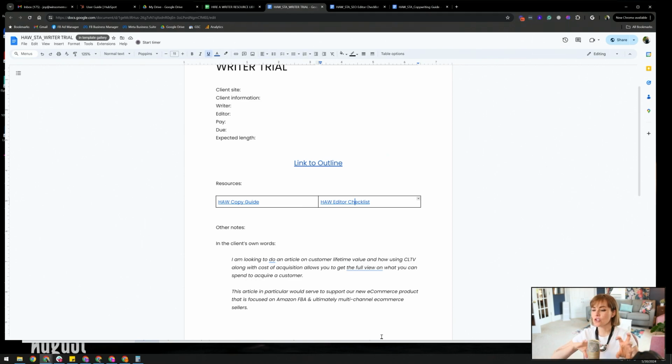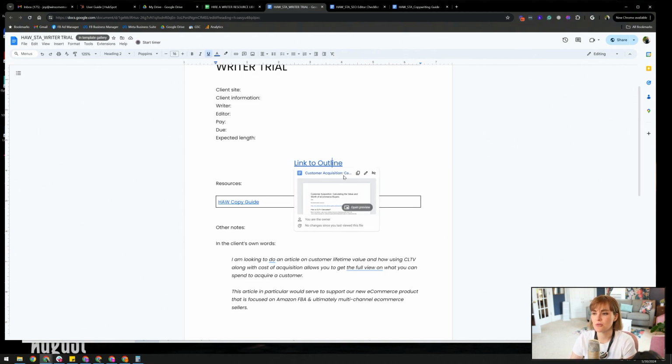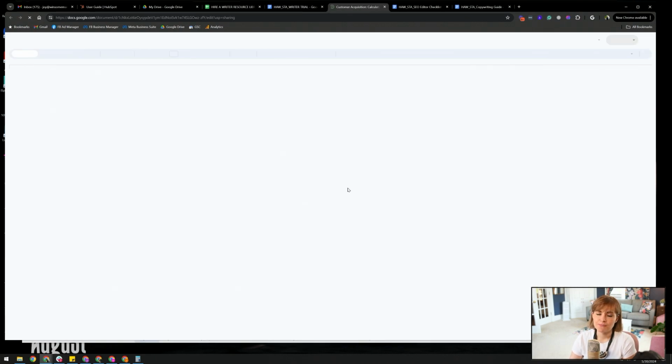And then if there were any style guidelines, goals, points of focus that you would say aren't super obvious in the outline that you provide, please don't give writers a title and then ask them to write an article. That's so unfair. And it's not helping you learn what you need to learn about their abilities. It's not helping them do a good job. Give as much information as possible about what this is supposed to be, about what this is supposed to achieve, and then provide an outline.